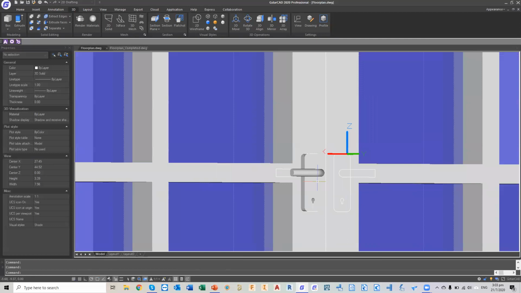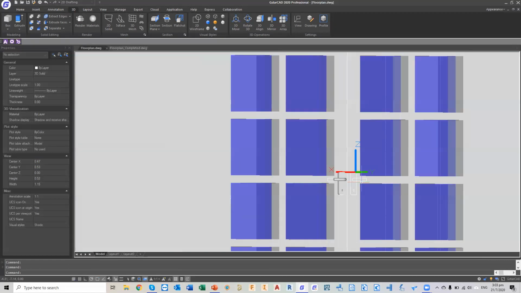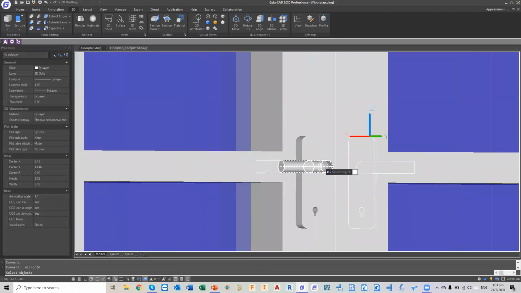Okay, now I need to mirror the handle and the base and the keyhole over to the other side of the door, right? So I can use the 3D mirror command. Select the 3D mirror command, and then select the handle and the base, and then press enter, and then mirror along the YZ plane.